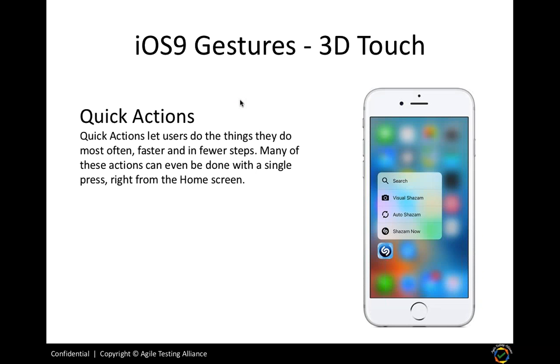And then iOS 9 also introduced something called 3D touch. Now, this 3D touch is, in essence, an extension of the haptic feedback feature, which is available on almost all phones. If you have an Android phone, then you would see that a long press on a particular screen would open up the clipboard options.